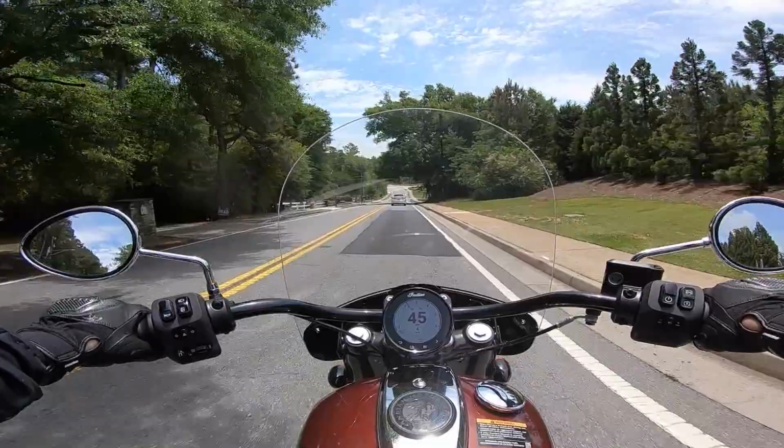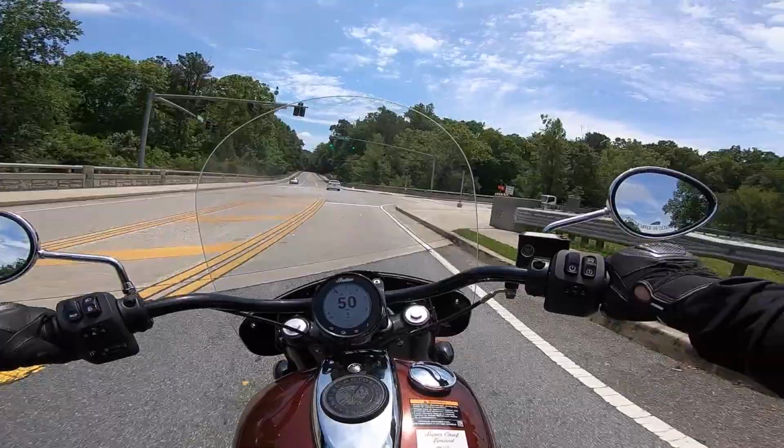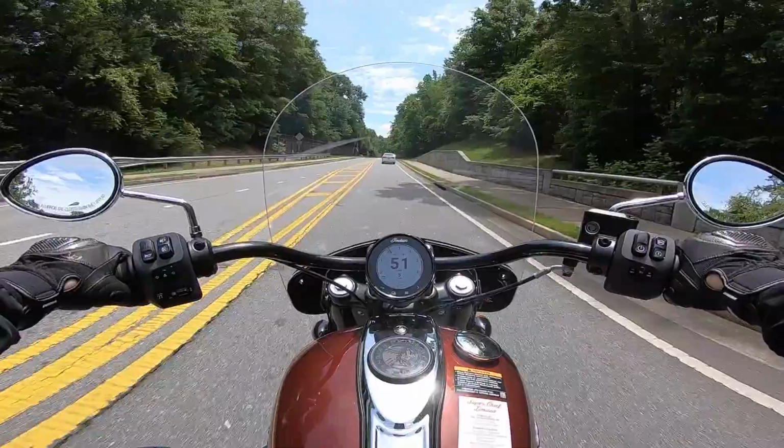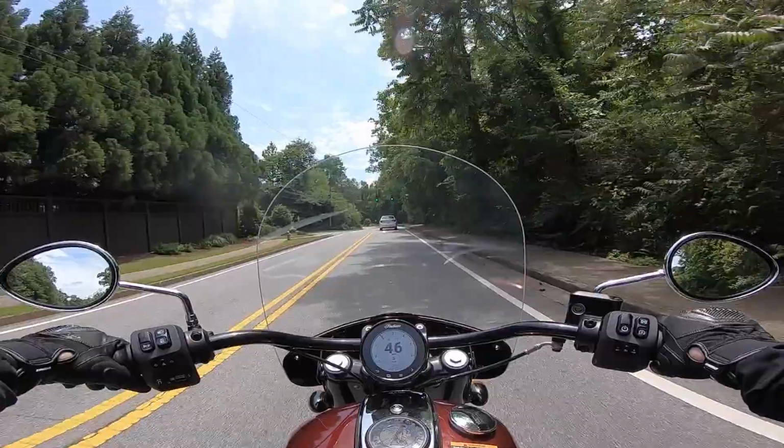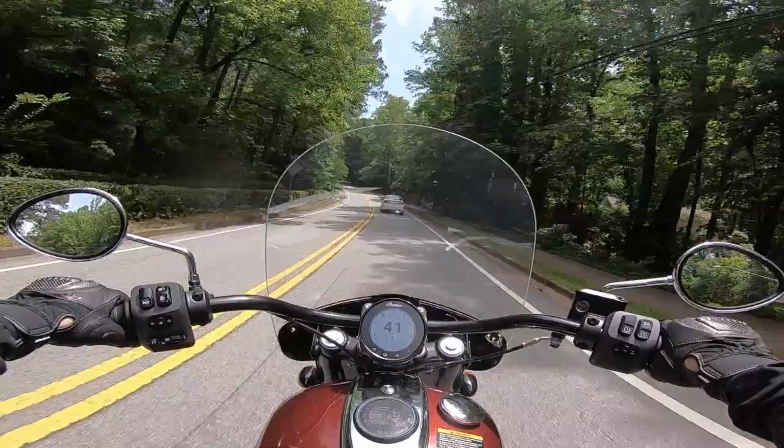Harley are very good at sorting out the little things on their bikes, like switch gear and that kind of thing, to make a nice overall package. Indian always feel that little bit more modern, if you like, a little bit more cutting edge, even though we're talking the cruiser market rather than state-of-the-art race reps or something. I can say that the front end feels nice, probably nicer than the Harley Heritage Softail, which I've ridden. Seems to be more composed.